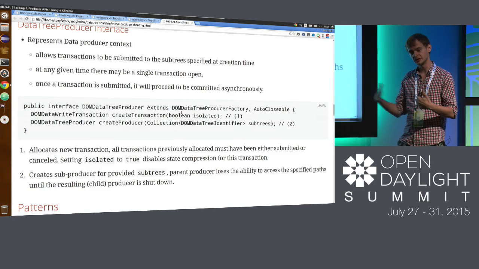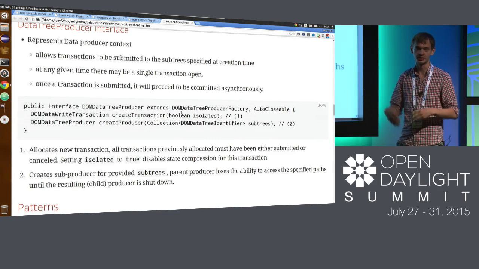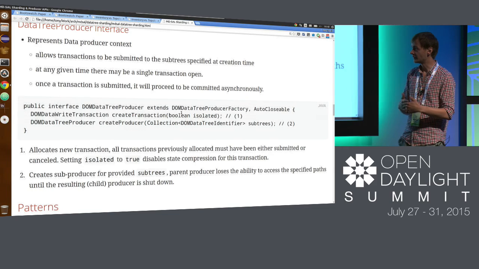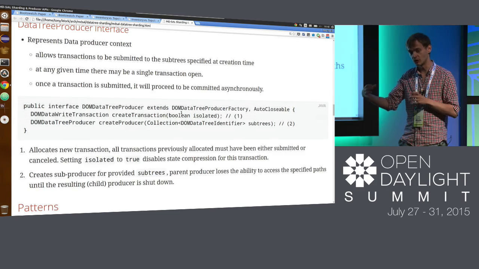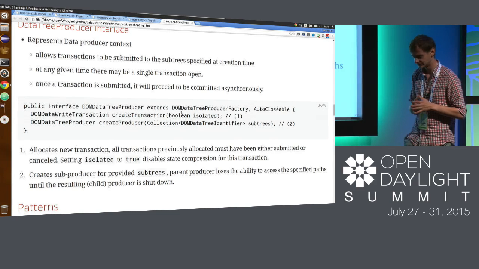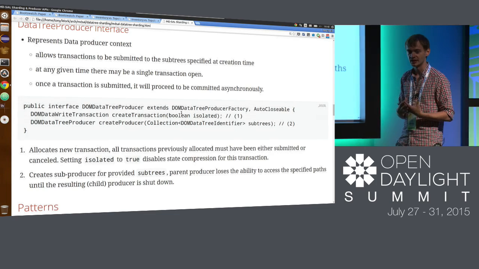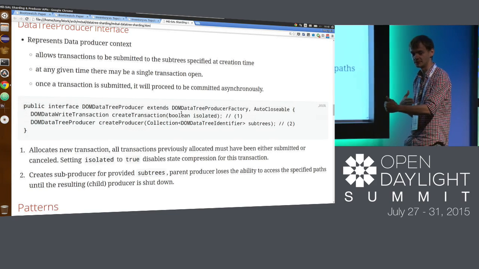So if you put the initial configuration, create producer, drop the initial configuration, close the producer, you boot up the machine with that initial configuration, which is done. Once the data producer is closed, that subtree is free to write for the other one. That is what's going to screw people, because with the data tree producer subtree, I use this subtree over time, and I do changes to it over time.